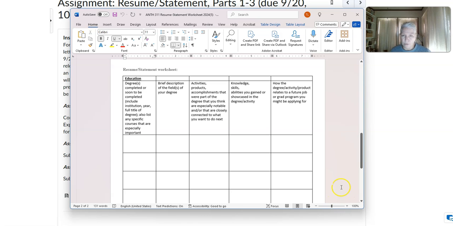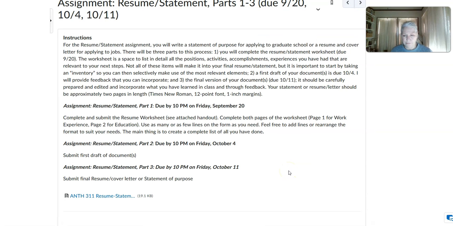So I think it's pretty straightforward. Again, this is just step one of producing those documents, but even if you already have a resume, which I'm sure many of you do, I'm hoping that this exercise will be an opportunity to think more broadly about what you want your resume to look like, or your statement of purpose, right? And how you can best frame your experience in a way that will both be an accurate representation of all the different interesting things you've done, but will also catch the eye of, again, employers and admissions committees in graduate programs. Okay, so that is our plan for this unit.